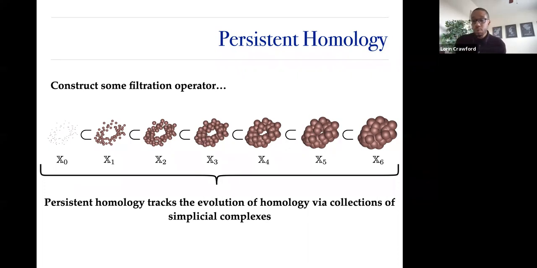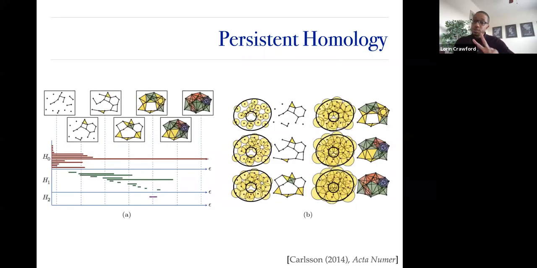Now I'm going to get into why this is important in the context of our data in a second. But there are two ways to track these features and look at this representation of this variation. The most classic is what we use as barcodes, right? And so you can track how different homology groups, connected components, circles, or voids track over this filtration. And you can do this by, again, I have these data point clouds. I grow these balls around these point clouds, and I can track how long certain things become connected, how long a certain hole persists, how long a void persists, and then I can compare that across shapes to see the differences of the variation across them, okay?